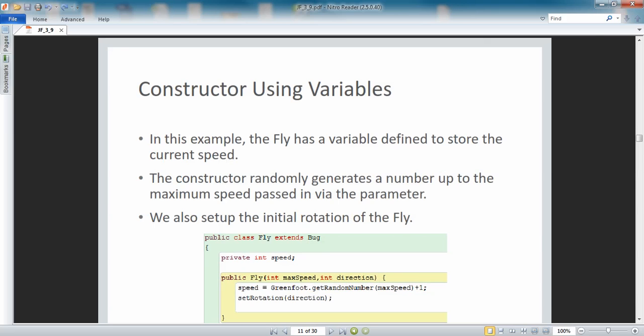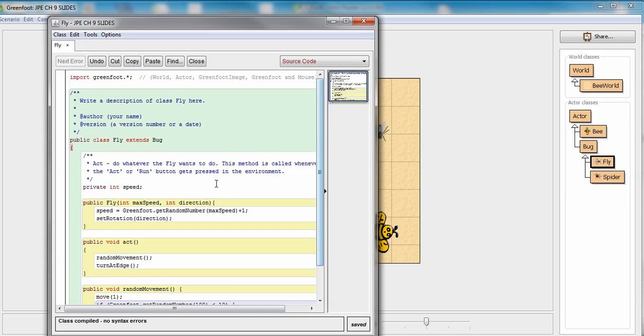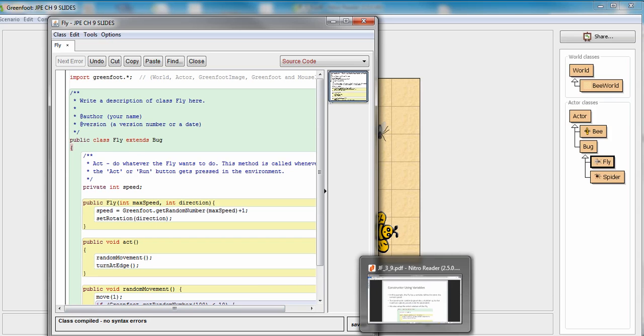So let's take a quick look, just in case you don't understand what we did with this. The constructor runs when we create the object. What's happening is we set two parameters, one for max speed, which I put as 2, and one for the direction, which I varied. When the object is created, max speed will get passed over here, int maxSpeed to maxSpeed, and our speed will be where I put 2, the maximum is 2. Remember that the random number is 1 less than the max, so it would be 0 or 1. We add a 1, which gives us a 1 or 2. If you're still a little confused, ask me, ask your neighbor. The next thing that got passed was the direction, and so when we create the fly, we'll set the rotation to that direction. Hopefully those make sense.